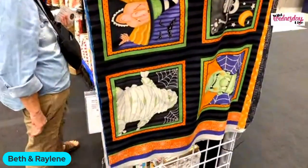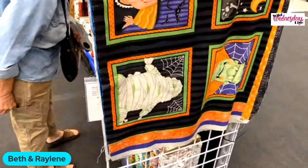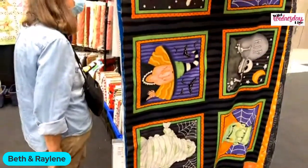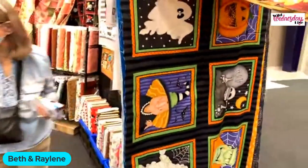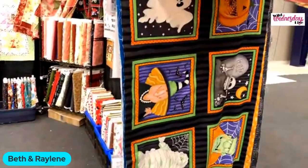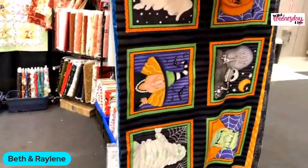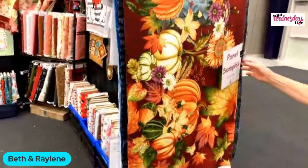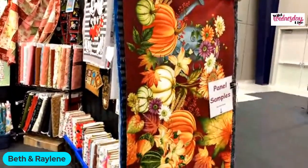And this would be perfect for those 12-inch table stands. Or tote bags, lots of different things you can do. Yeah, trick-or-treat bags, and they glow in the dark, right. So yes. That would be fun on a trick-or-treat bag. So lots of choices. Awesome. So I love that one, too.